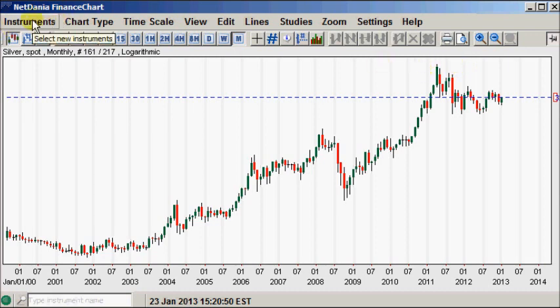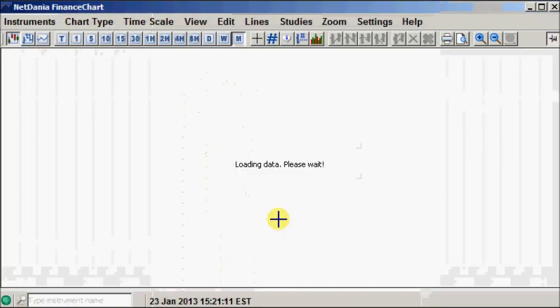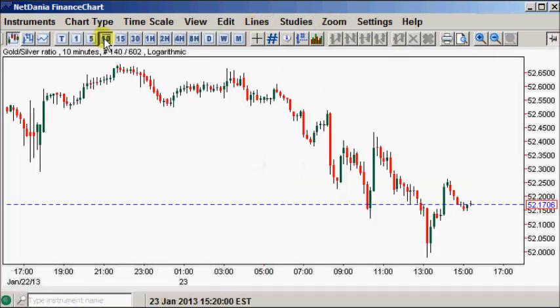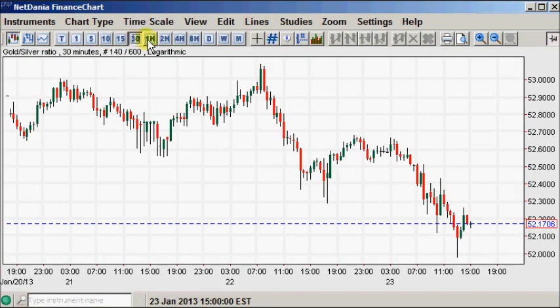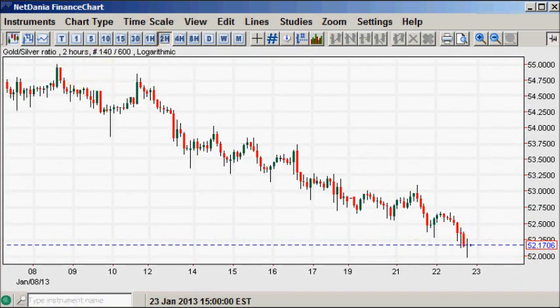We'll take a quick look at the gold to silver ratio, then we'll go back to the short term, see how 32.32 has been doing. So let's go to the gold silver ratio now. And I think the key thing here is you're in the key range of 60 to pretty much 46, 47. As long as it's in that range, it's just neutral, basically. But on the short-term analysis here, you can see that it's been in a downtrend because silver has been outperforming gold. And within this, I want to talk about this type of pattern here, the 2-hour chart.